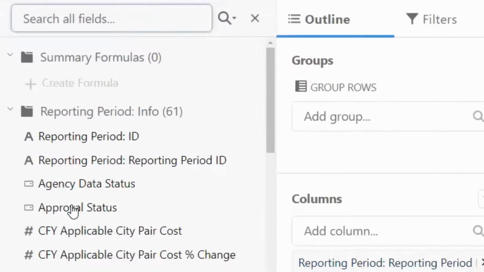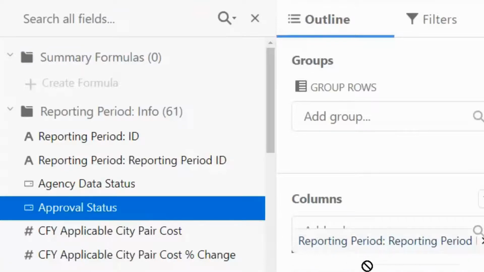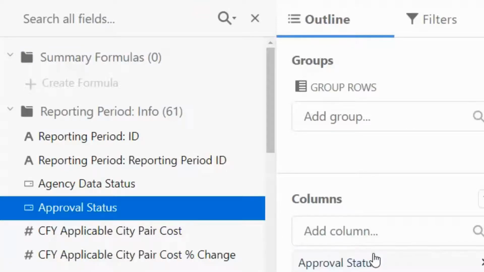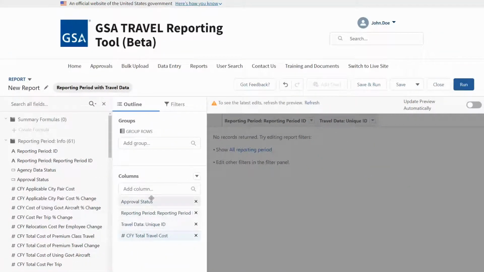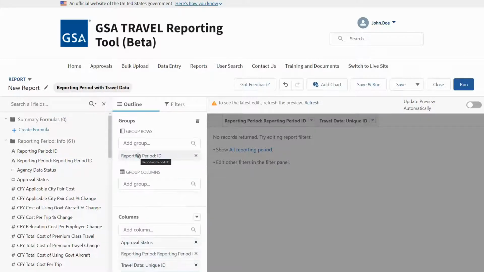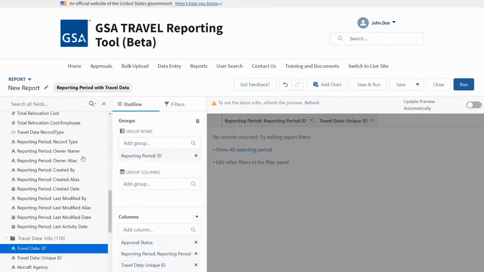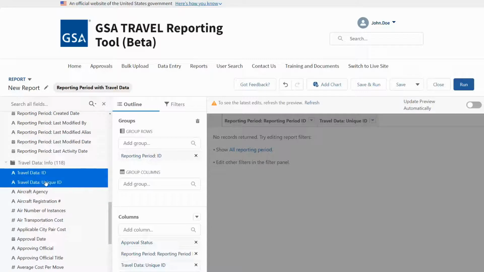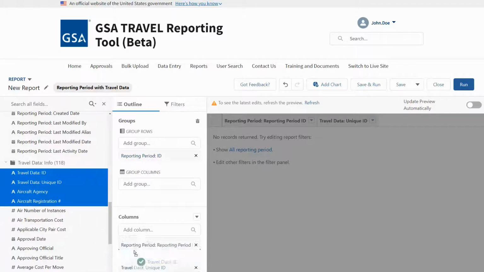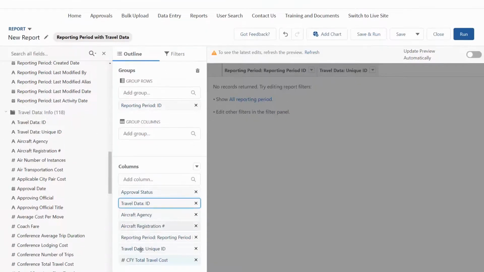Clicking this button will reveal all fields that can be added to this report, along with summary formulas. These can then be dragged and dropped to the appropriate column or group. Or you can select multiple fields to add, remove, or reorder. Drag an entire folder to add all of its fields. To select multiple fields or columns, press and hold Control for Windows or Command for Mac and click on the fields. When you add multiple fields, they appear in the report in the order selected, unless you drag them into a new order.